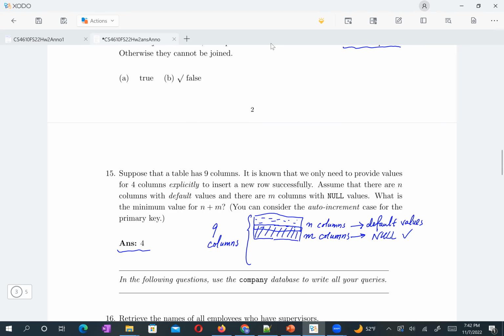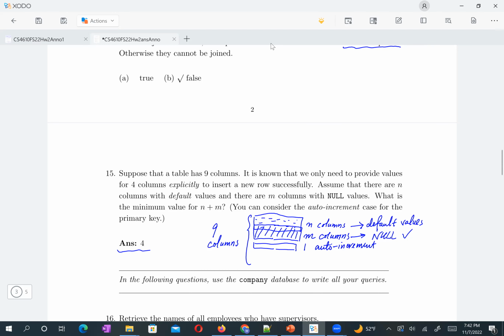But there is one possible column, one. We use auto increment. Although it's possible, if we put that there, we can make m plus n smaller, right?